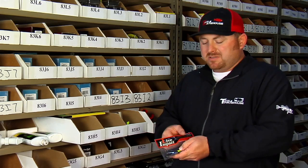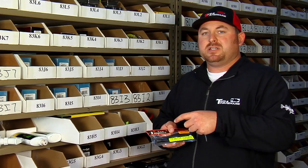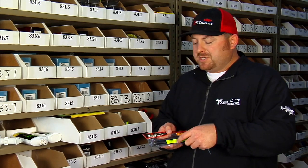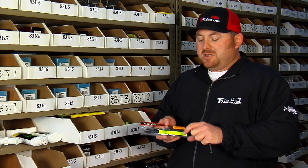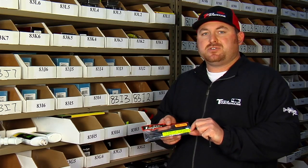Up first is their Live Impact Series. The Live Impact Series all utilizes a real soft plastic. It has a lot of action just like a lot of hand-poured plastics, but it's a little more durable than most hand pours. Kytec also incorporates a nice squid scent in all their Live Impact Series — it has a nice cool scent to them.